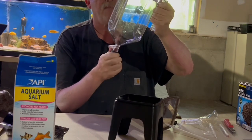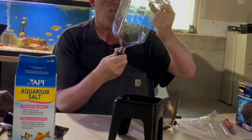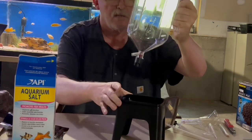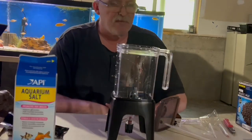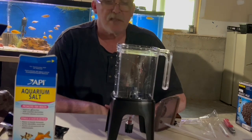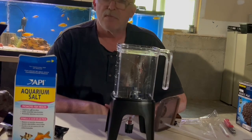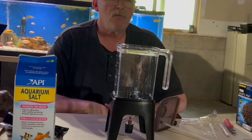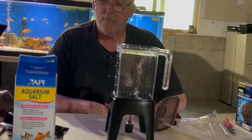from what I see. I'll put some water in it. I'll put some salt in it first. And I don't have any measuring spoons with me down here. From what I've seen, as long as you have a decent amount of salt, doesn't have to be too much, doesn't have to be too little, I guess. We'll see how it goes. And if it doesn't work, you just start over again. But we'll give it a go.